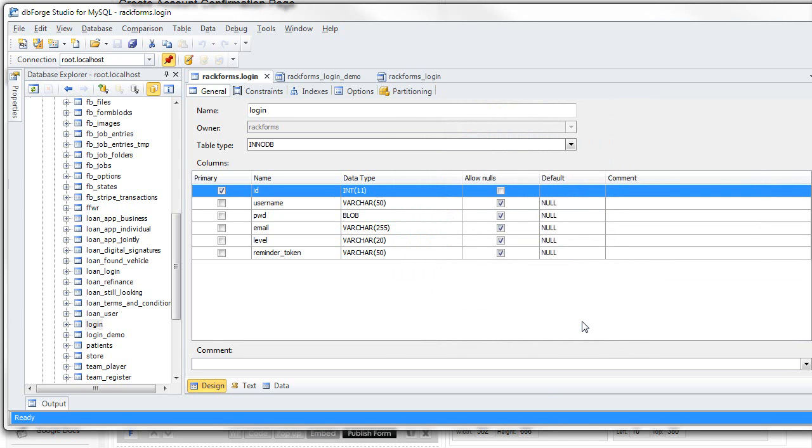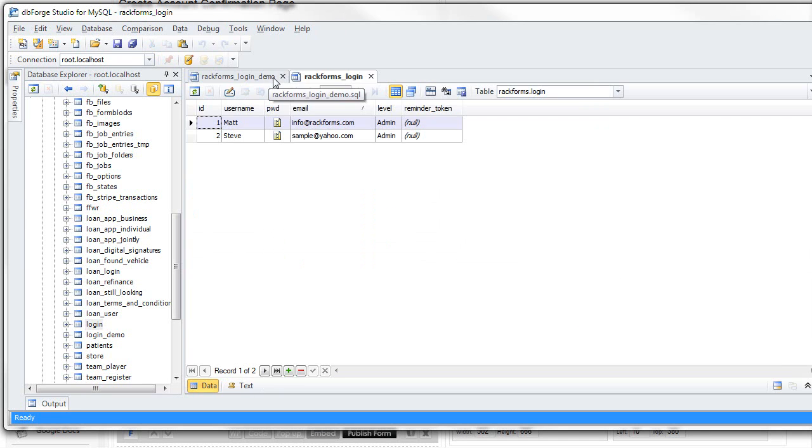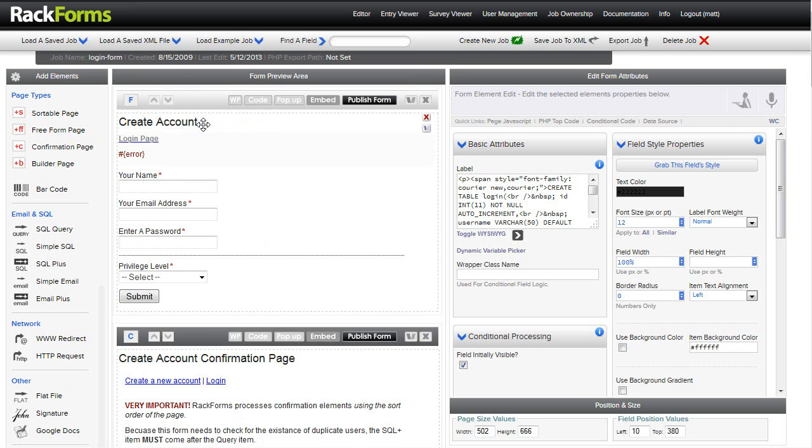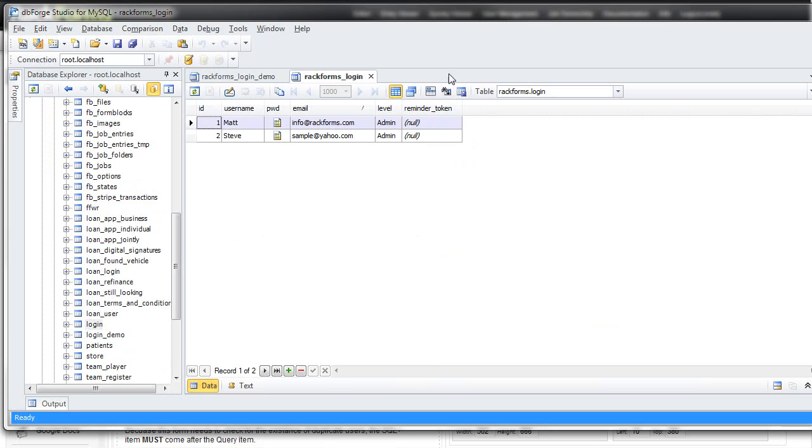And so again, this is already done for us in the job, but this is just one of those key factors of doing this type of work: we do need to have a unique record that auto-increments. Point being that when we add records to this table right here, and we would do that through this create account page right here, that user is always going to get a unique ID. We're then going to use this ID right here to then perform other operations. So what do I mean by that?